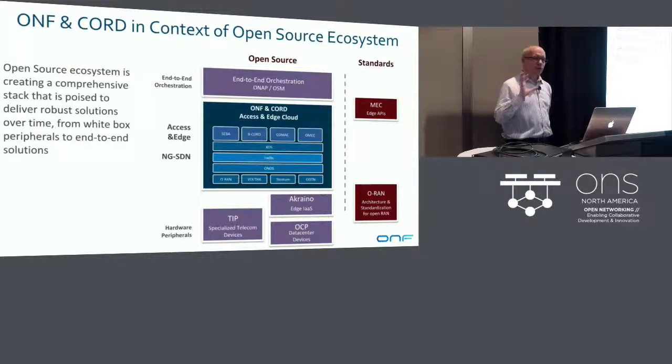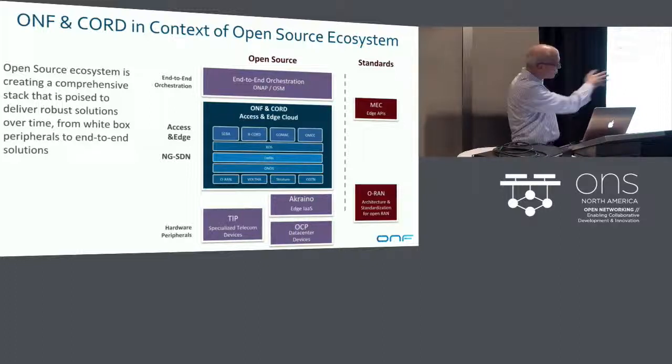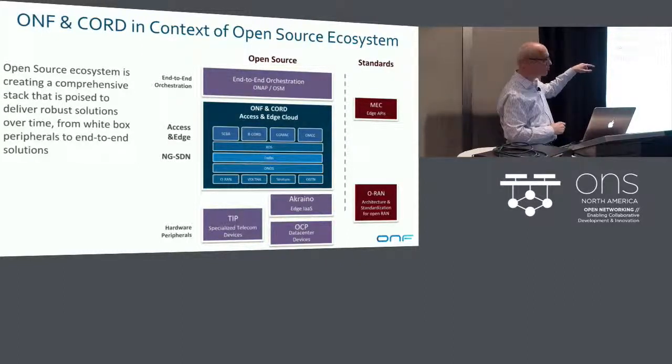And then I want to just set the ONF work in context with other projects. So, the blue in the middle here is ONF. I've talked about a lot of the pieces. We're going to be diving into this blue box in the middle today. But first of all, the dotted line: standards and open source are kind of different. They overlap in certain spots. I just want to point out where multi-access edge compute, MEC, sits, defining a set of APIs above an edge system. And ORAN, who we're partnered with and doing quite a lot with, is focused on architecture and APIs for opening up the RAN side of the network.